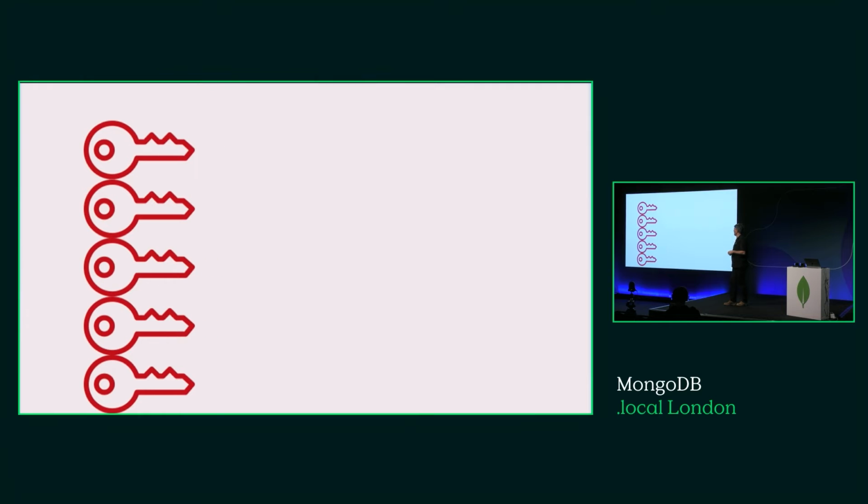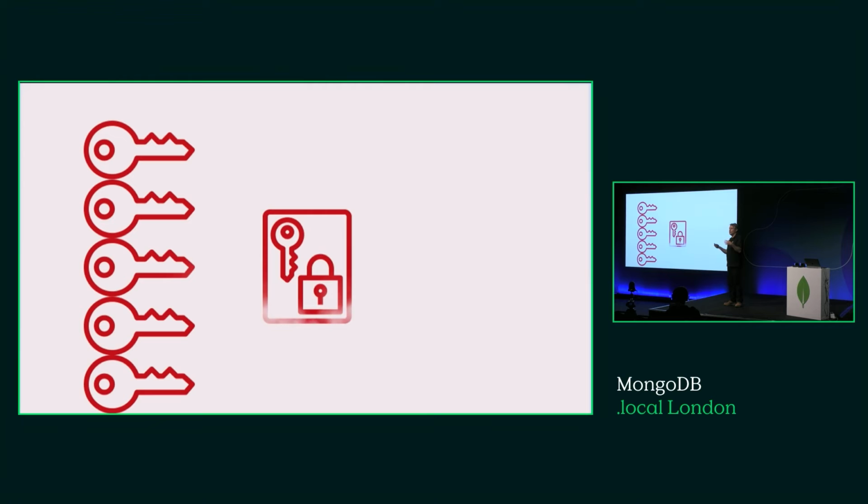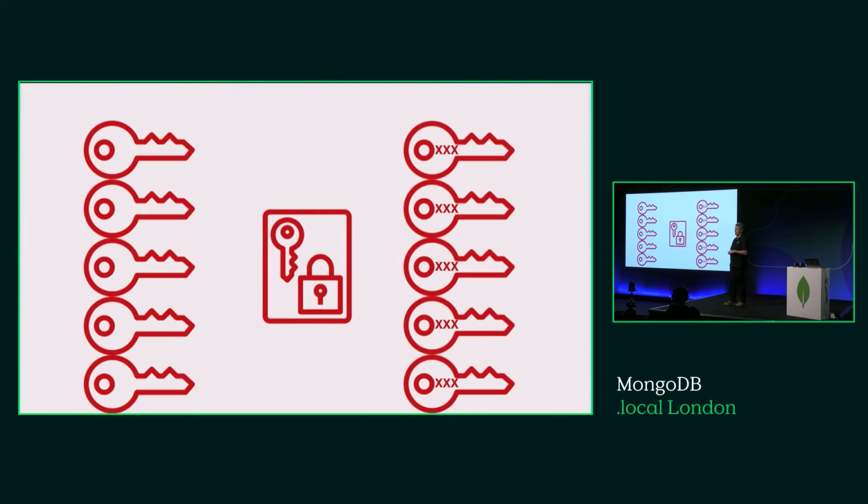The best practice from the industry is to use a master key and to encrypt your data key with the master key. I'll try to pay attention to the words here. We have data keys for field-level or customer-level encryption, and then the master key that allows us to encrypt all these data keys. But it's a chicken and egg problem. Where are you going to store the master key, and who can access the master key?